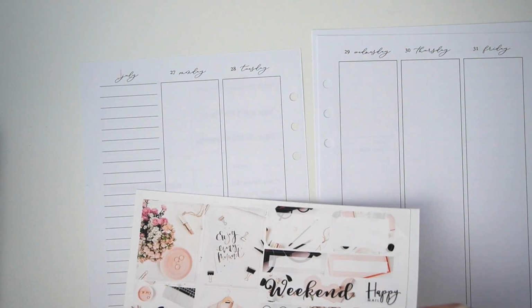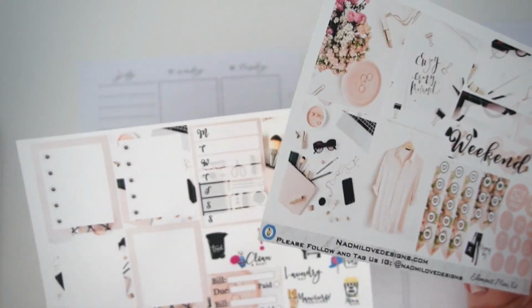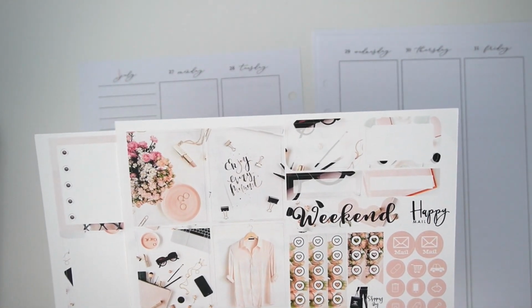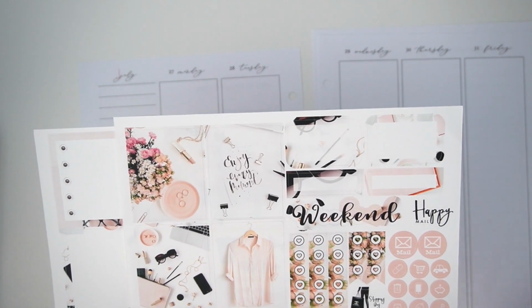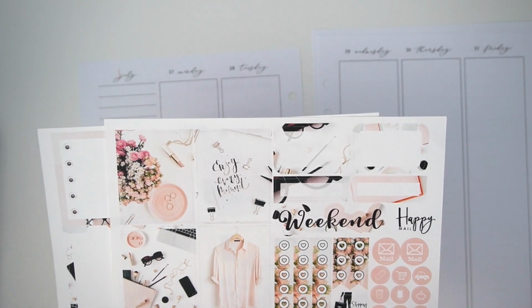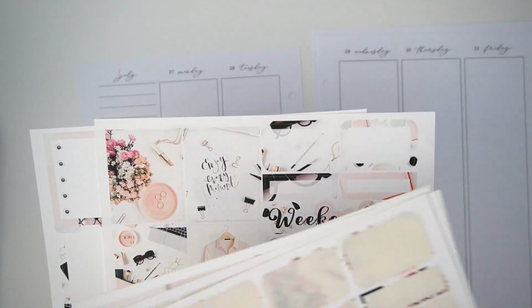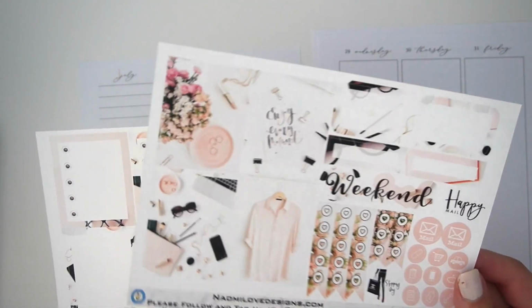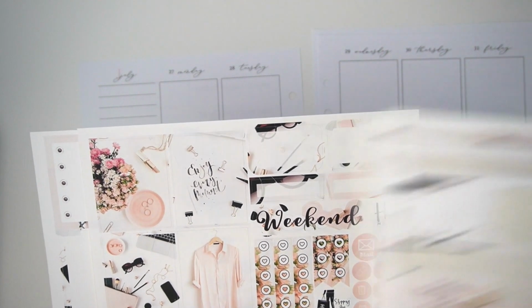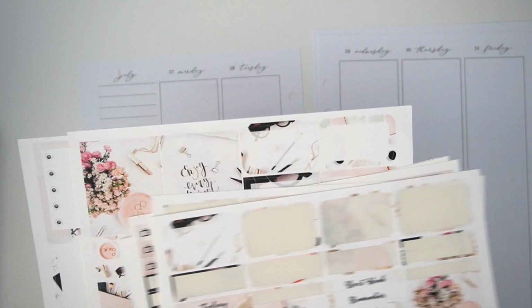I also have this mini kit. I'm not sure what I was thinking, why I decided to get 2 of them. I don't think I really decided. I think I just wasn't really paying close attention and ended up with 2 of them. So I'm going to use this mini kit to supplement the things that I'm missing from this full kit here, be a little bit more environmentally friendly, and go ahead and use a kit that I just have sitting here, so there's still plenty of stickers to be used for a future week. So that's the kit I'm going to be using this week.